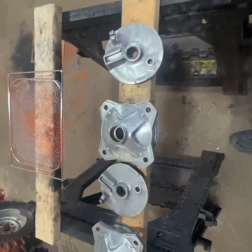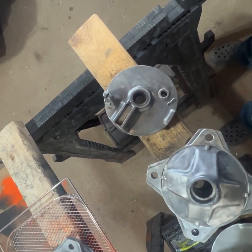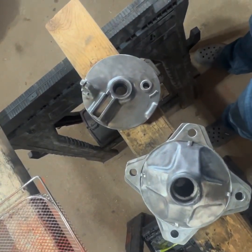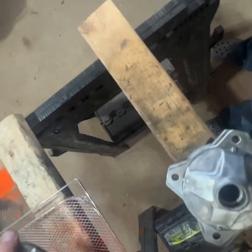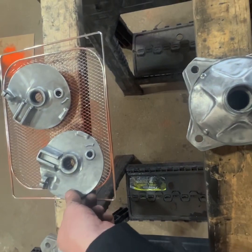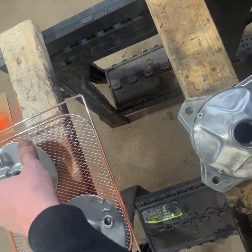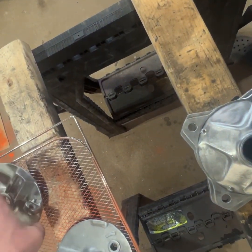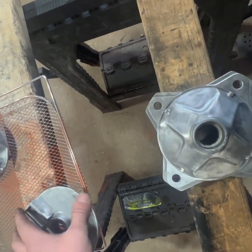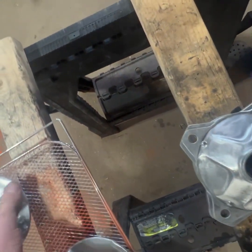Now, since I have limited space in my oven, I can only do 2 of these at a time. I think I'm actually going to do the 2 backs together, and then I'll do the fronts individually by themselves, just so I can make sure to get a good coverage on the piece itself. So I'm just going to get them on the rack like this, in a way where the powder, once I go to spray them, I'll be able to get it covered really well, which I think is going to work pretty good, something like that.